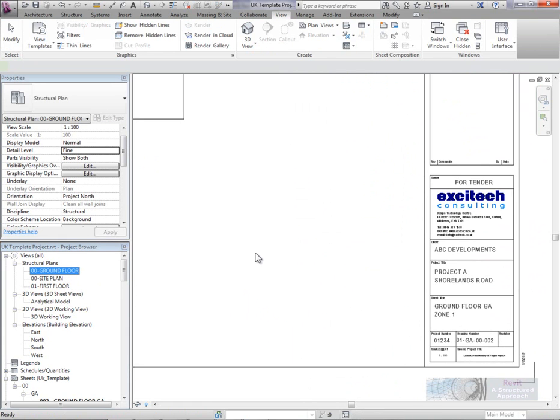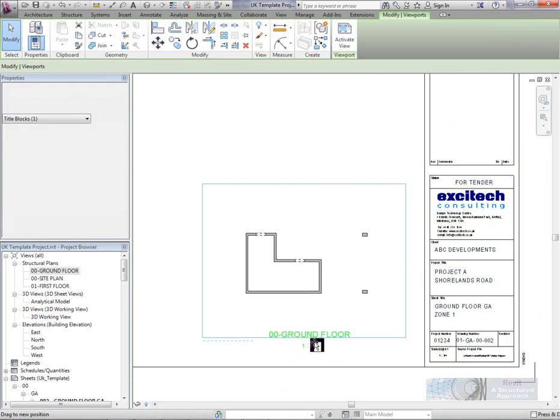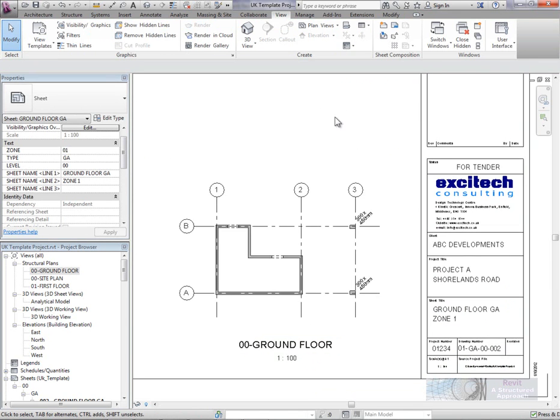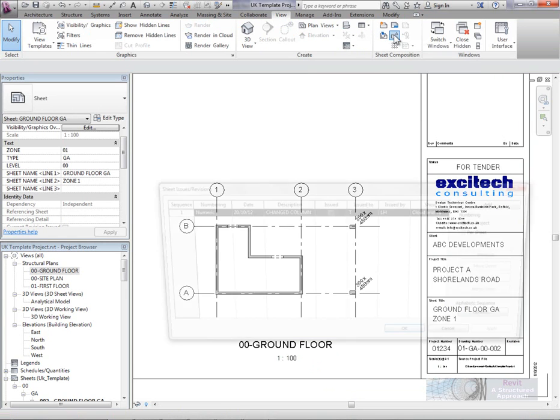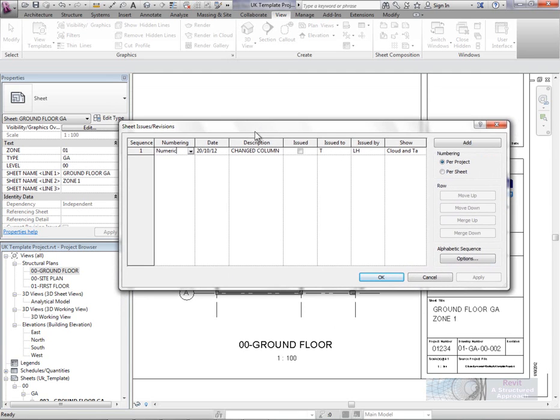So I'm going to start off by putting the view onto the drawing sheet, like this. We'll just move that view label under here, and what we'll do is make a revision on that. On the View ribbon, you'll see we've got Revisions just in here. At the moment you can see I've got one revision created. Now as we've said, we can either have alphabetic or numeric, so I'm choosing numeric. The other option is to have nothing there, so you can literally have no revision number at all, but you'd still be able to cloud something.